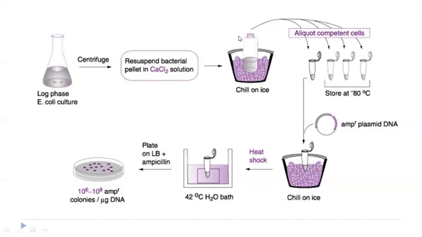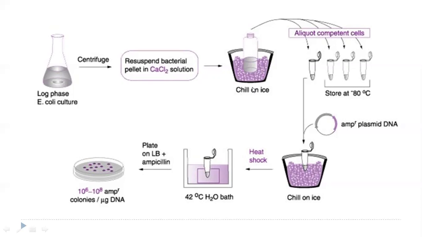Just in the slides you have seen only the theoretical part. Now in the picture you can see the whole thing clearly. This is your E. coli culture. This is the competent cell. You are culturing on LB broth medium. Okay. Then centrifuge, which means 6,000 rpm for 5 minutes at 4 degrees centigrade in a 50 ml culture tube or centrifuge tube. Then the pellet will form. The pellet will be resuspended with calcium chloride solution.